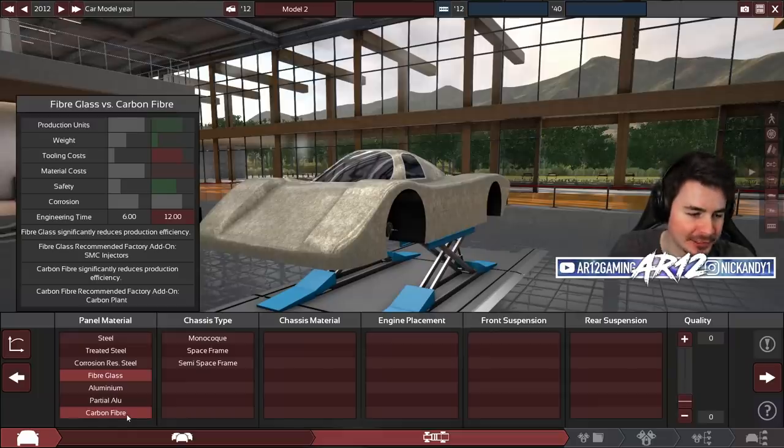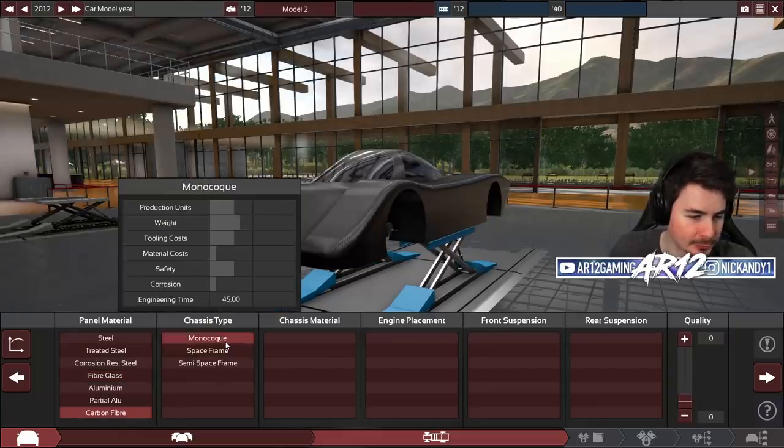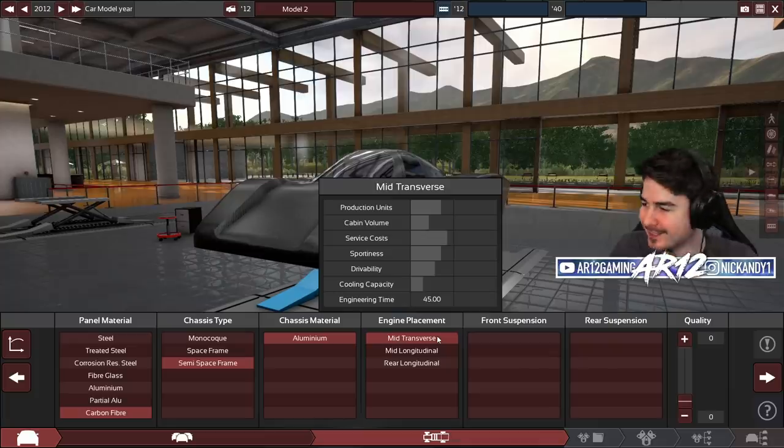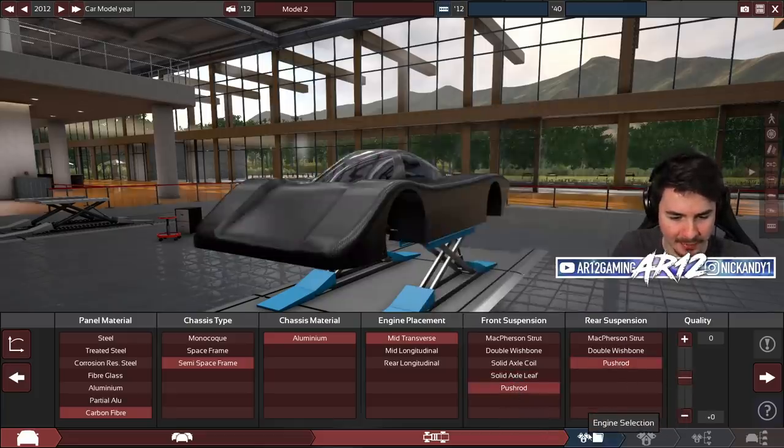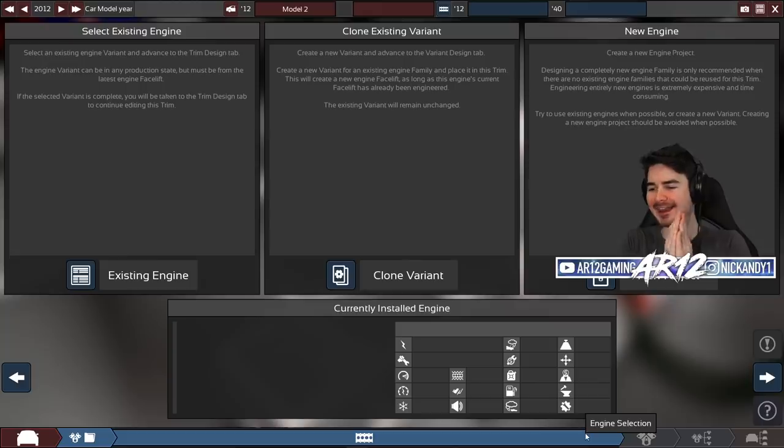Carbon fiber is a little bit lighter than fiberglass, so we'll stick with that. And then we've got a couple of different options for our engine placement. I think we'll start with this and figure it out from there. Push rod suspension in the front and the rear of this thing. And then we've gotta build our engine.